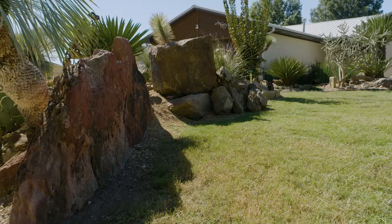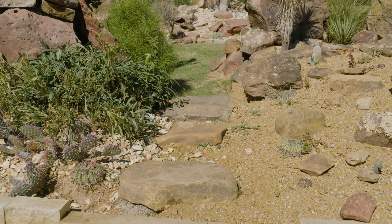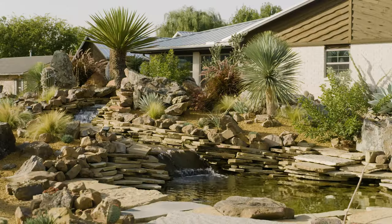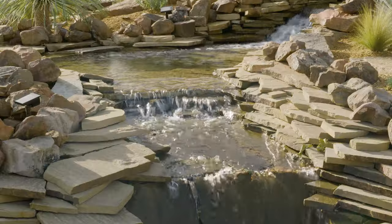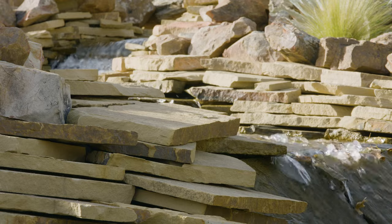Rocks make a good barrier with which to build up a mound. If you have a walkway, you might use a row of boulders and slope the whole thing to the south — those boulders prevent you from needing a gently tapering mound on the north side and they hold all that aggregate and soil back. We're actually standing on a lawn area right now, so this style can be incorporated with turf. Having water in what seems like a more arid landscape is a nice mental contrast, and the wildlife really benefits from having it as well.